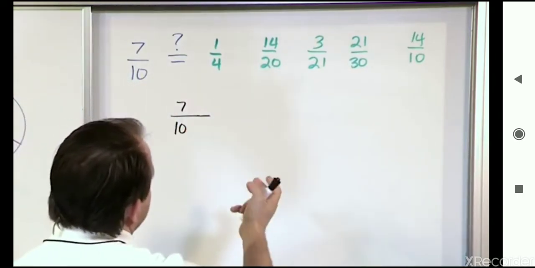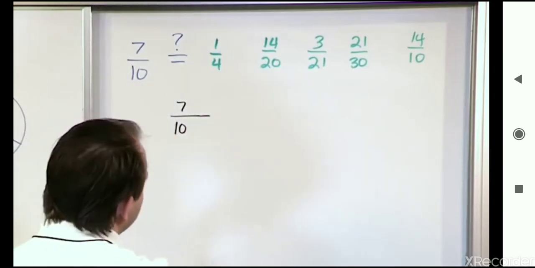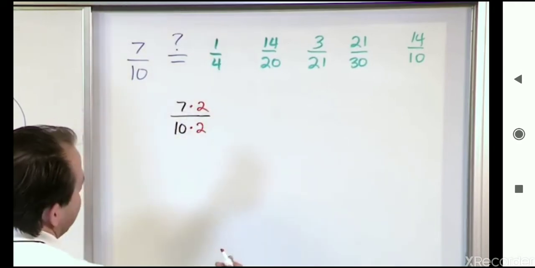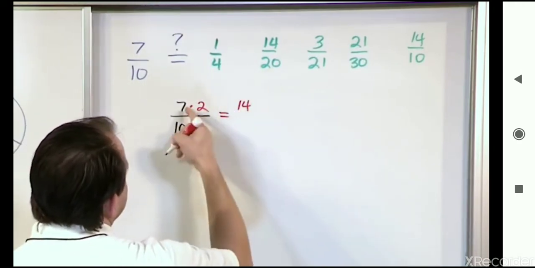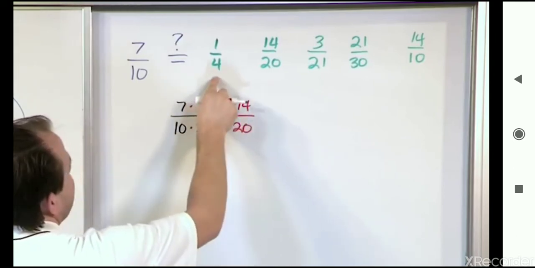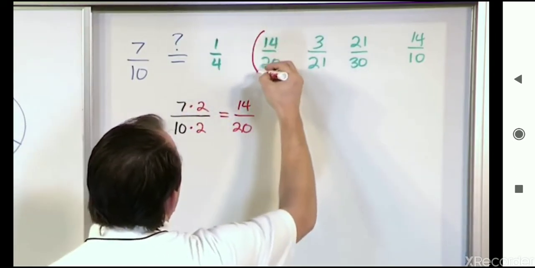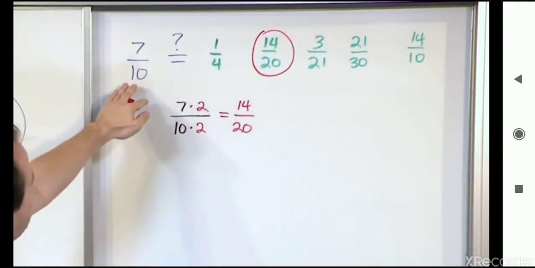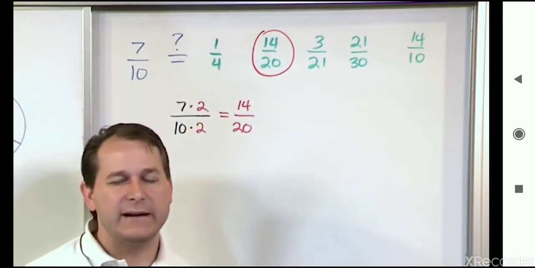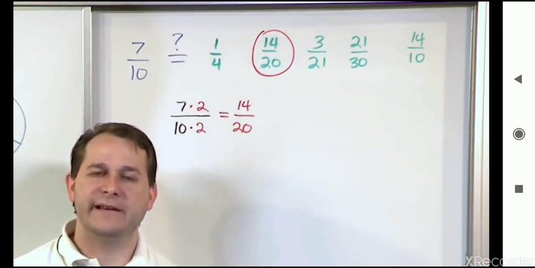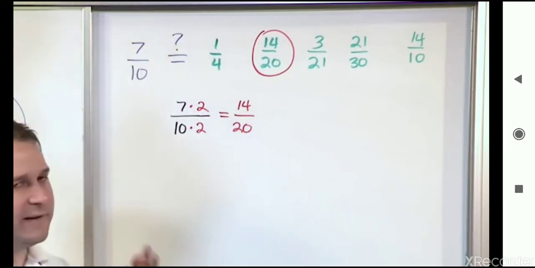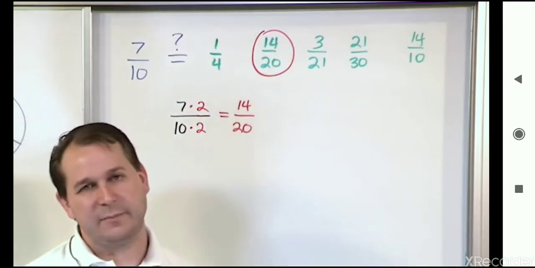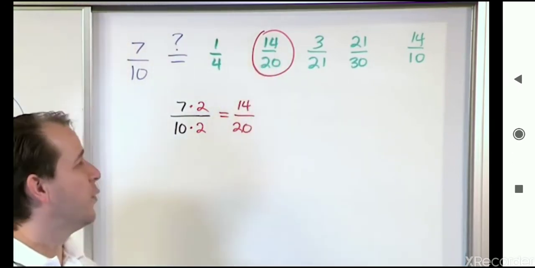So the bottom is the easiest thing. If I multiply the bottom times 2, what am I going to get? If I multiply the bottom times 2, then I also have to multiply the top times 2, and I will have 14, 7 times 2 is 14, over 20. And I look in this list, and it looks like I actually have that one right there, 14/20. So this fraction is equivalent to this one. It looks completely different, but it doesn't matter what it looks like. It represents the same amount of pizza. If I take a pizza, chop it into 10 pieces, and only take 7, it's exactly the same amount as if I take a second pizza and chop it into 20 pieces and take 14.